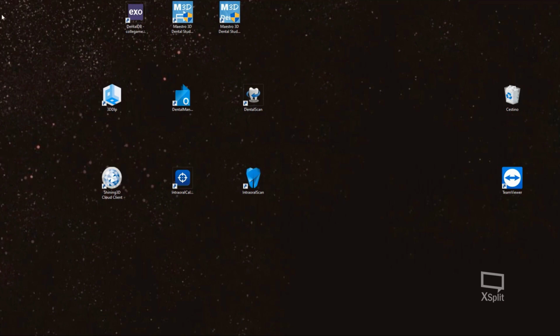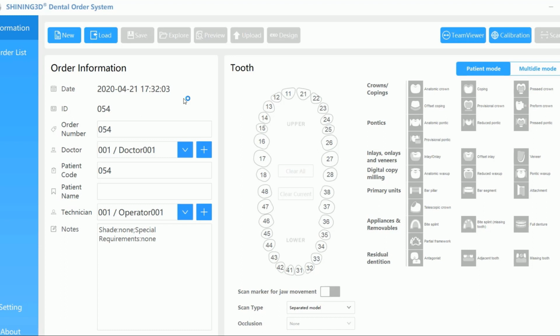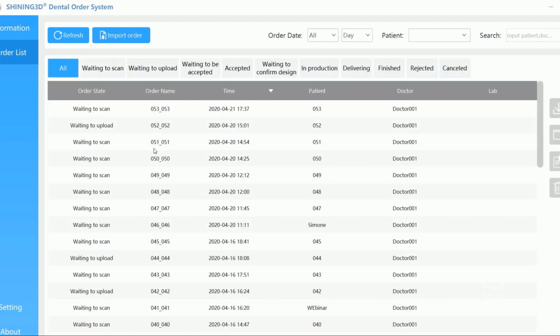So let's start with a brief overview of the dental order system tool. This is the platform for managing the job definition. It's possible to create a new job. It's possible to load jobs that have been already defined.